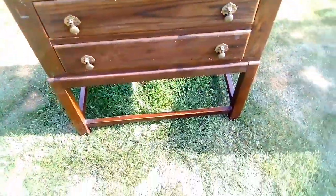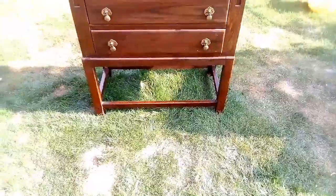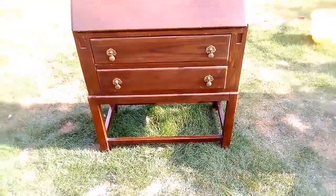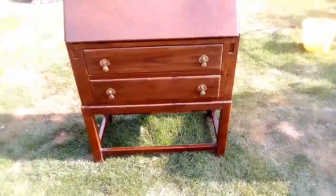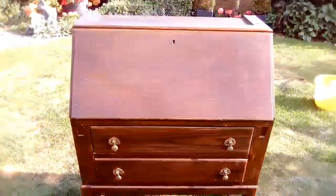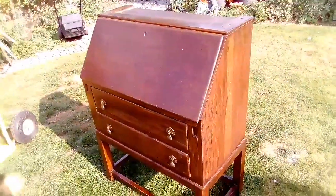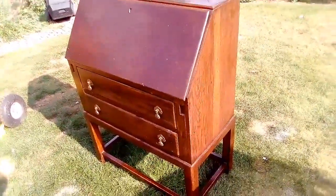And I thought the drawers and everything looked really nice, and I think I'm going to put a shelf on the bottom and put a basket in it. So that's my idea for that, and like I say, it's in really good condition.